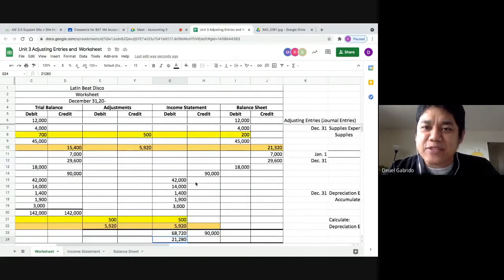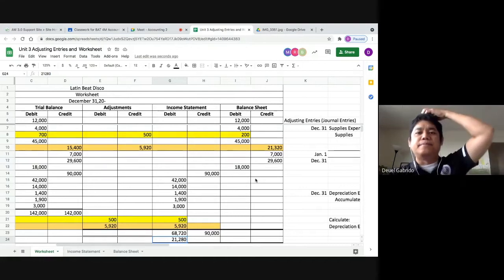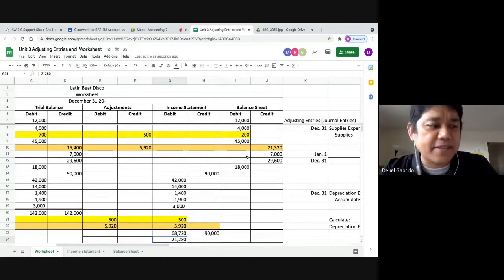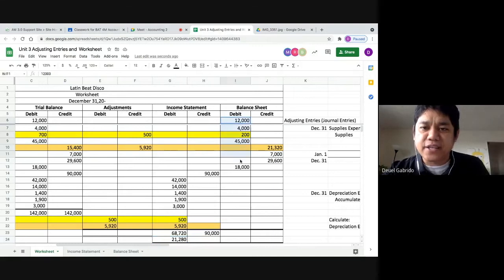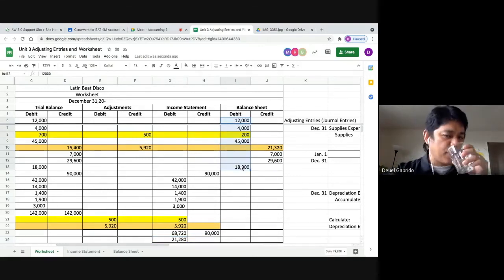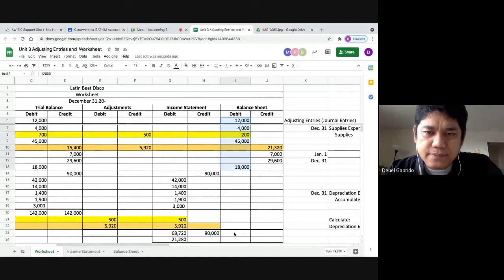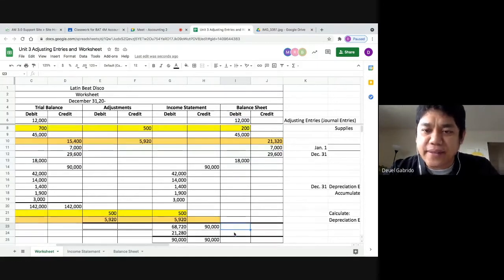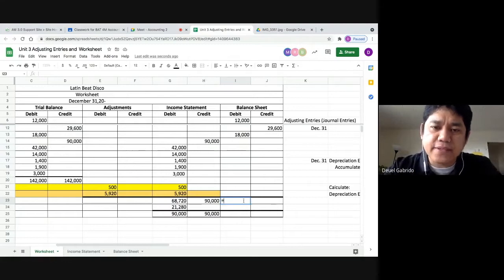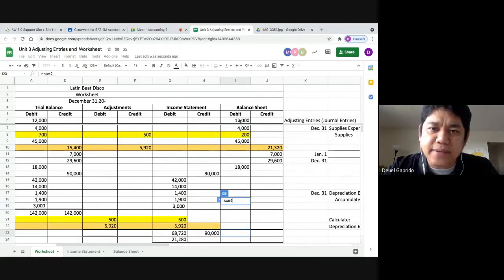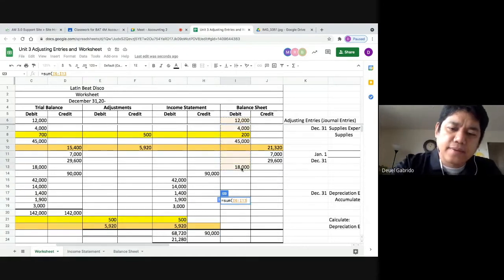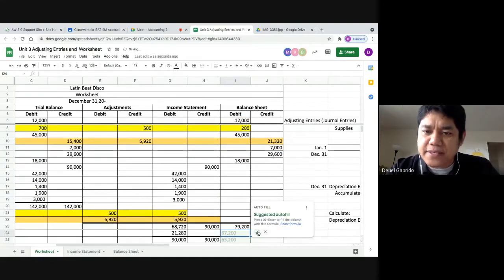All right, now the balance sheet. Let's go to the balance sheet. Add all the debits from 12,000 going down to 18,000. What's the sum? Can we add them? 12 plus 4 plus 2 plus 45 plus 80. Actually, I can do it. Equals sum. Let's add all the debits, just like we did in the income statement. Tell me if you got the same answer.